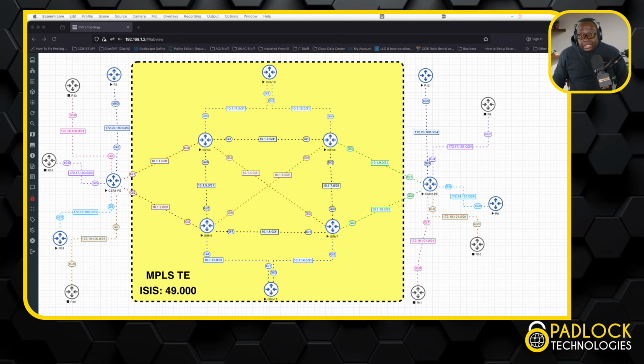Basic lab, we're running MPLS, we're running VPN-v4, so we're doing IPv4, and we're running ISIS as the IGP, the underlay. Again, OSPF or ISIS, you need these protocols to do RSVP or MPLS TE because it's a link state protocol. You can't do this with EIGRP or, God forbid, RIP or anything like that. If you got RIP in a service provider network, you need to be examined. Like, seriously. If you're even using RIP in today's network protocols, you need to be examined. I'm telling you that right now.